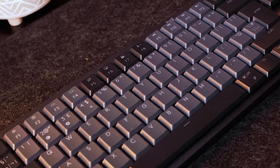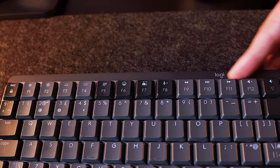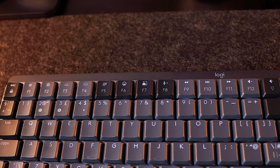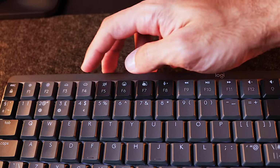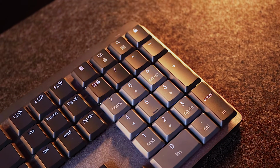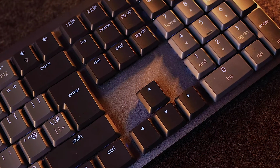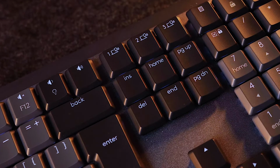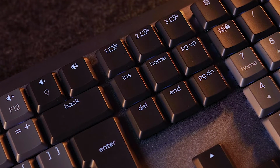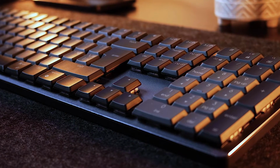In terms of layout, it's spot on. Since it's a full-size keyboard, it has a full complement of F keys, although its compact surface area means those aren't separated from the number keys below them. I didn't find that a problem, although some pickier users might. There's that full numeric keypad at its right hand extremity, and a set of arrow keys with plenty of space around them. To the left of that resides a collection of useful keys like Home, Insert and Delete. It's a slightly unconventional layout, but feels thoroughly logical and intuitive.